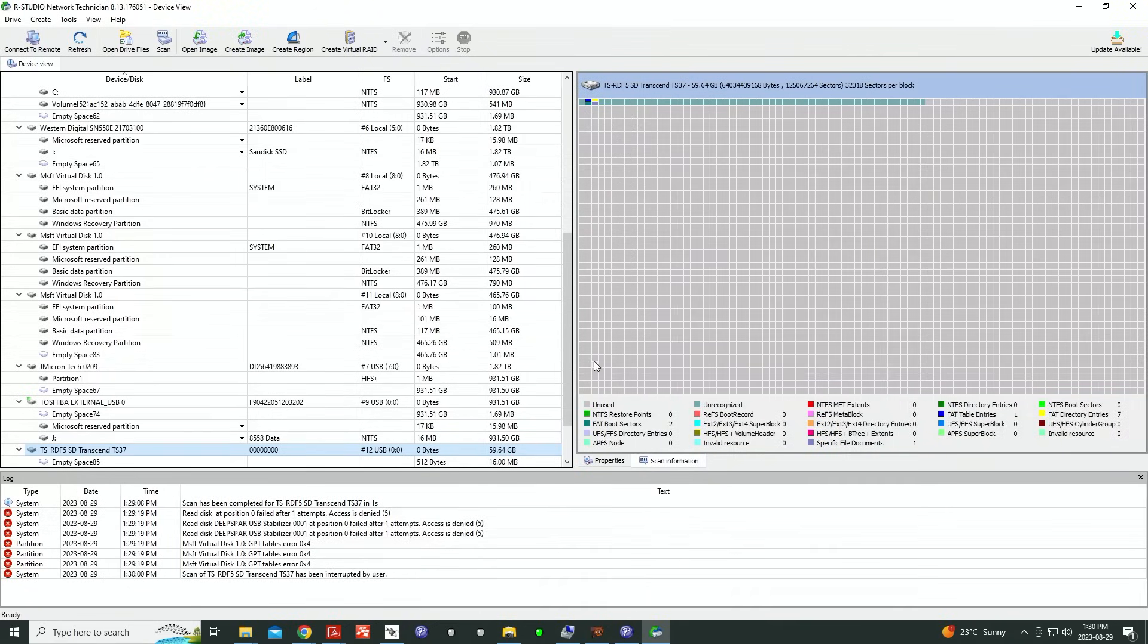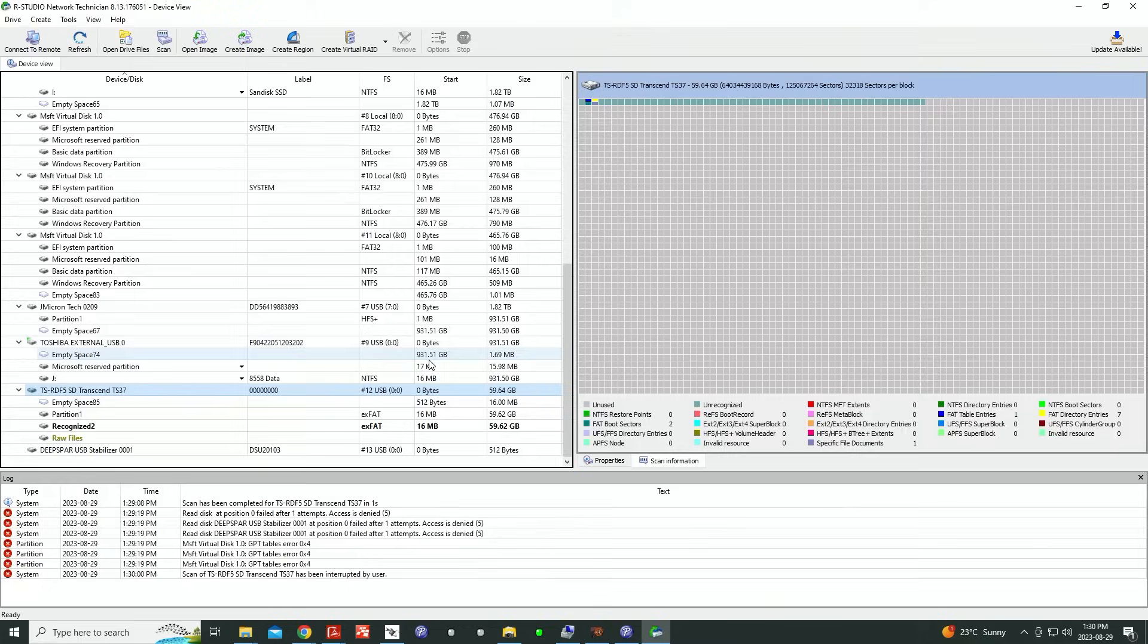If this card was formatted on a Nikon or Canon camera, this would not happen. Canon and Nikon do not delete anything from the translator. They just perform what's known as a quick format, and that wipes out the beginning of the volume, puts its new, fresh, empty-looking volume, and then everything that's following it presents itself as unused space. So you're free to override it, but it still is physically and logically present on the device.